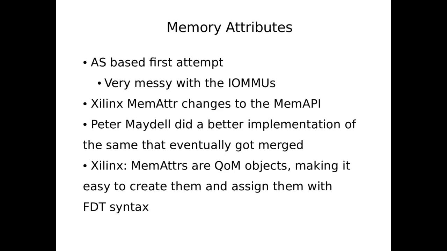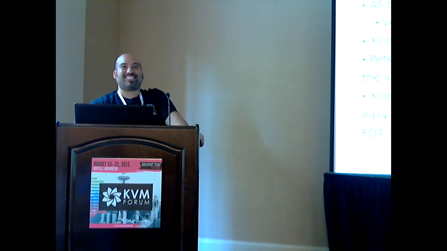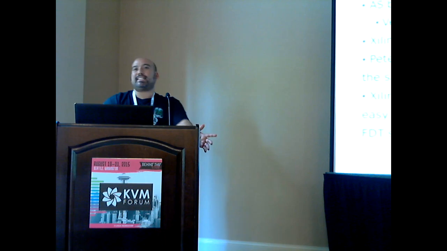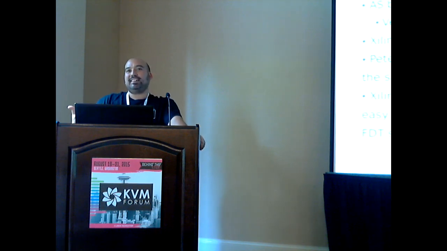So we did actually an implementation of the memory attributes that we are using at Xilinx today. Now, when I was talking to Peter at Linaro Connect, he was working on an alternative, and eventually his version got merged. But we're pretty happy with that, so that's looking good for our needs. Maybe some slight difference that we have, that maybe we can add later in upstream, is that our memory attributes are actually QOM objects. And that's useful for us because that makes it very easy to instantiate them in the device tree and then just attach them to whatever master needs to use them.